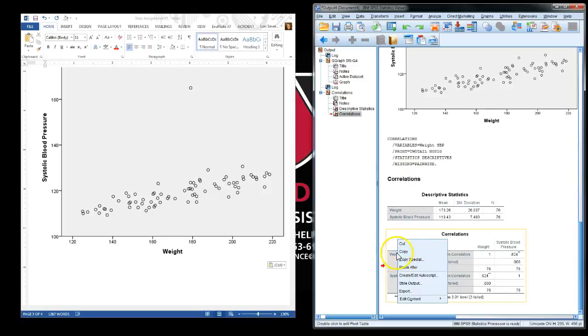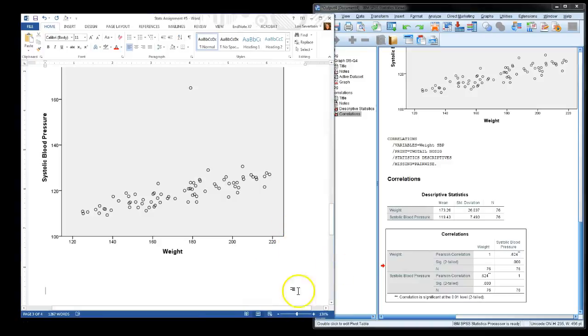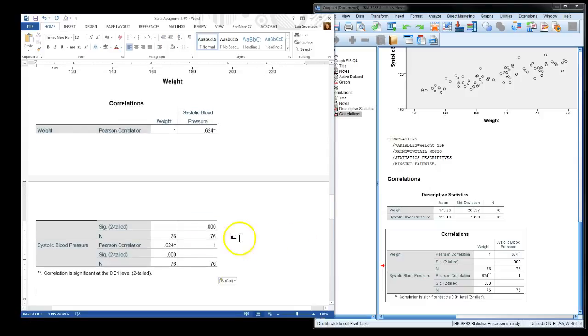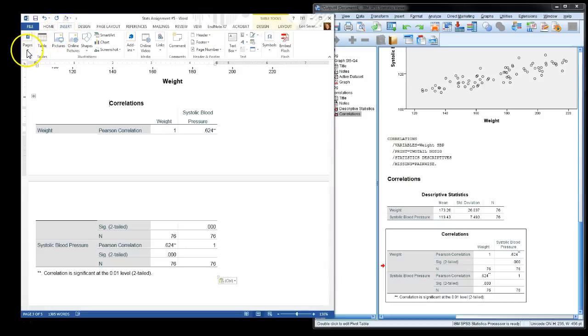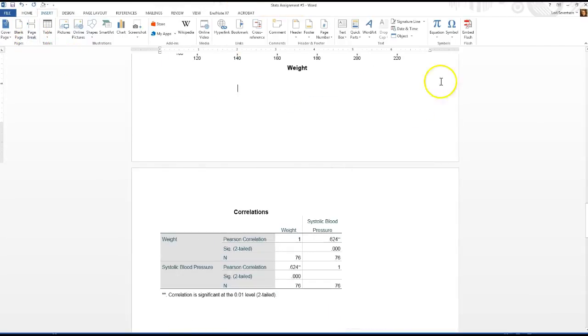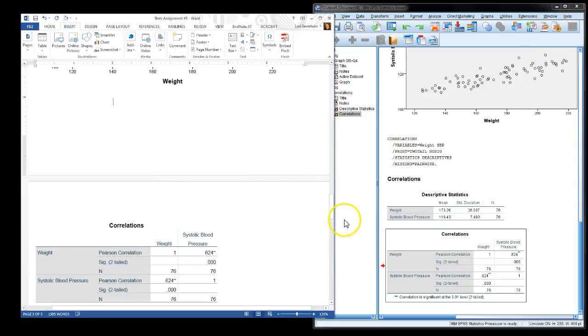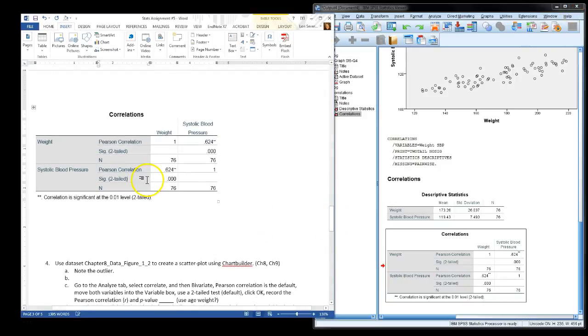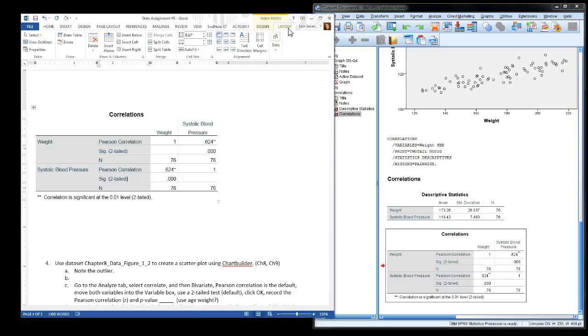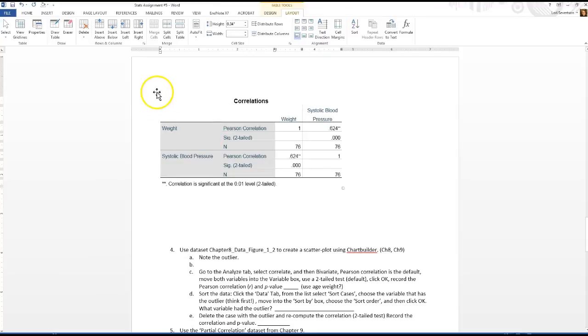And what's cool about a table is once you get your table into Word like this, let's insert a page break. There we go. Once you have a table inserted into Word, you can go in and use table editing functions.